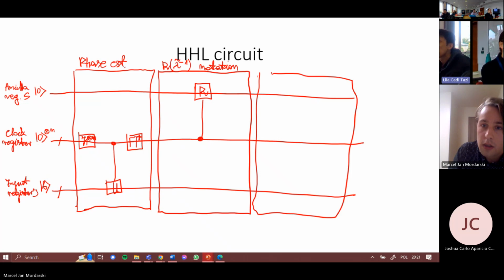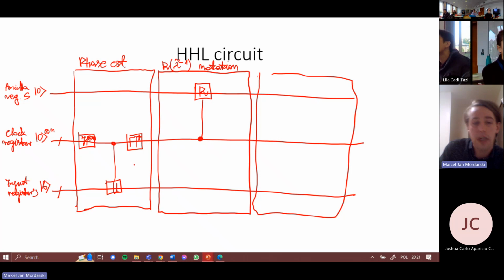Can I just check what you mean by that? So at the end of the phase estimation, you end up with your eigenvalues written into the state of the clock register. So then you're trying to move that into an amplitude on the ancilla qubit instead. Yes, so maybe I'll write it down here. So let lambda be this phase that we're estimating, not really the phase, the eigenvalue. So after the phase estimation state, we've got the following.